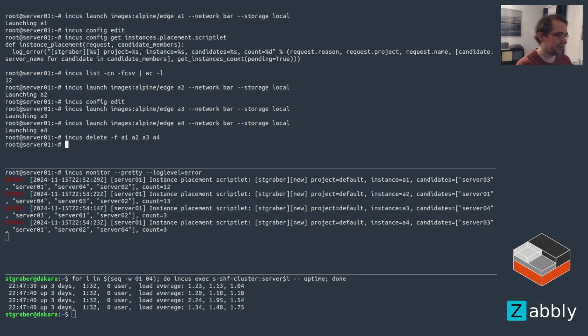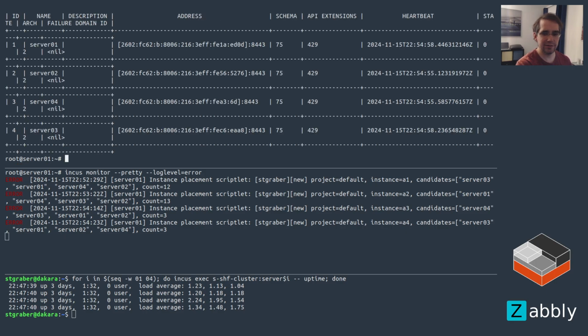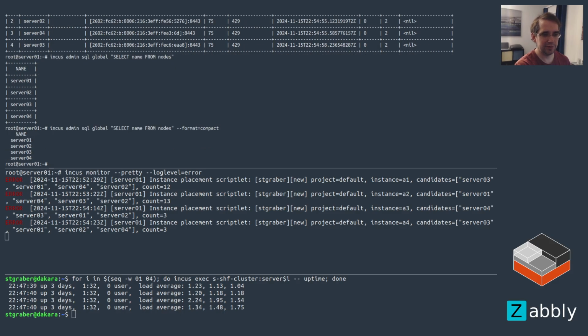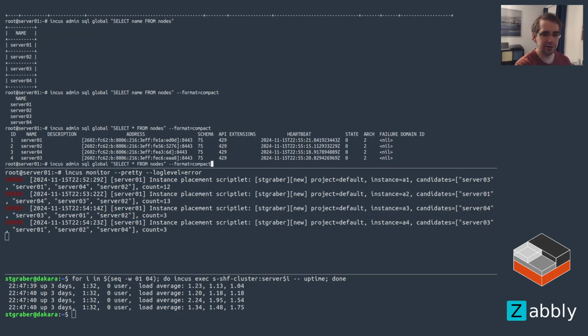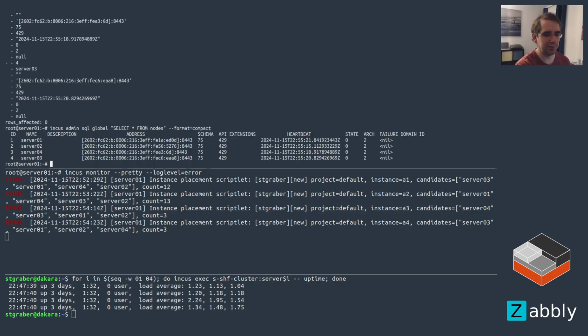Alrighty, and the last thing on the list is just a small improvement to the SQL command. So say we do this, that lists all of the database, all of the servers in the cluster. Now, if I was to do name, then we get a single column, which is convenient. And once you get that, if we do, now I want format, we could do compact to get something a bit easier to read. And that obviously works even with all the columns. You can also do things like JSON and YAML if you need to parse them. It's a bit raw, but it works.